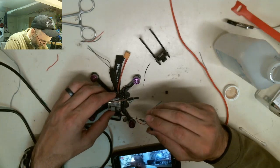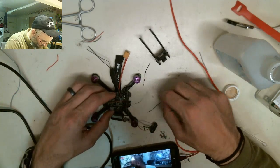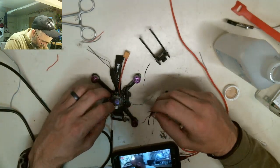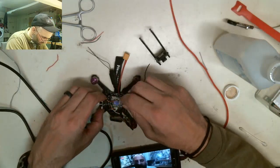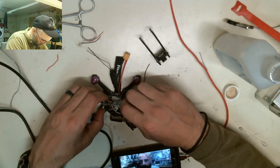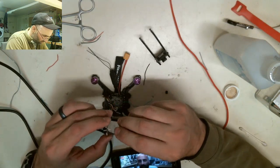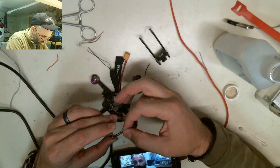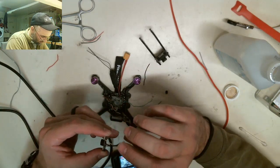I'll kind of get to it now. What I'm going to do first is I'm going to actually build on this frame right here. And let me make sure I've got the right one. I believe this is going to be the 90. Okay, so this is the one that I was building on initially, and you can see it doesn't have the X to see it. I'm not really happy with these cuts because I have to clean them, so for the sake of just not having a dirty cut in the video, I'm going to use the one that I've created here, okay?